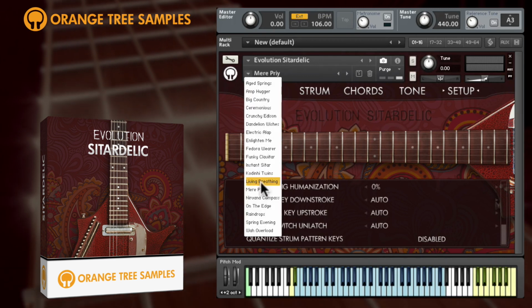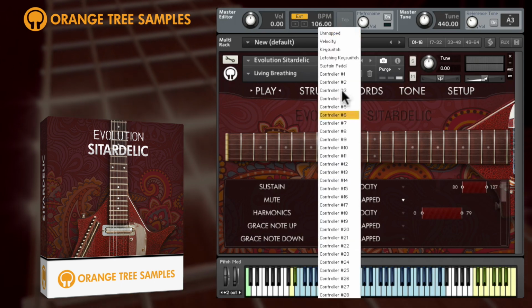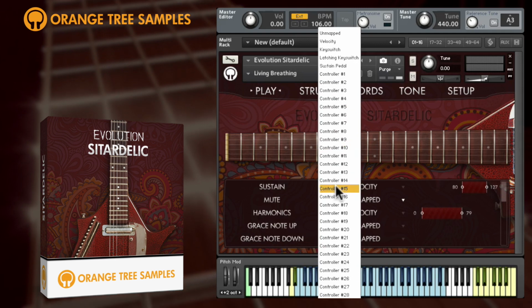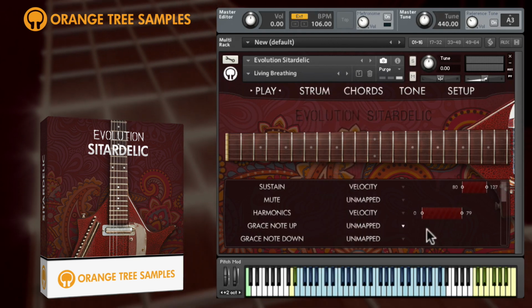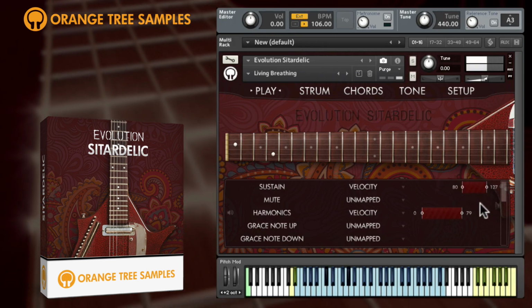So far we've only heard the sustain articulation, but there are also mutes and harmonics which can be mapped to velocity, key switch, sustain pedal or any MIDI CC. See here how this patch uses harmonics at low velocities and sustains at high velocities.